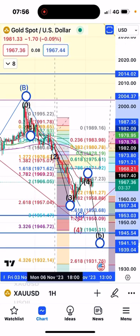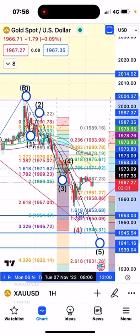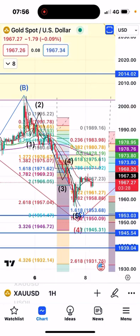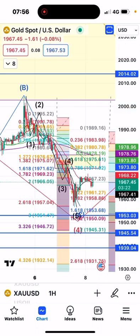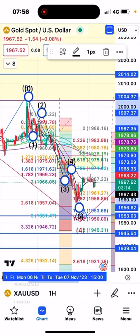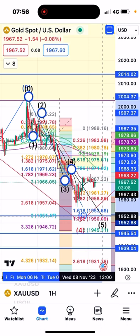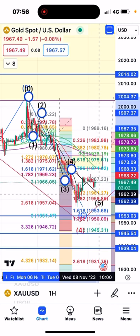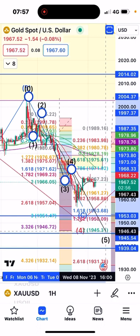But if this count was more like this, 1, 2, there's a 3 about here, you can get a tiny 4 in there, and this could be 5. And it would be these fibs here, so it's actually hit the 2.618. So it could have already had 5 down, or we could have one more low to go. But then there's obviously 2 options with that, because this last low to go, for coming down here to here, if it just dips below and stops at this line, it means it can still be a wave 4. But I don't see that happening, because if it does go for one more low, it seems like we're in this path, which means we're going to come down slightly further.